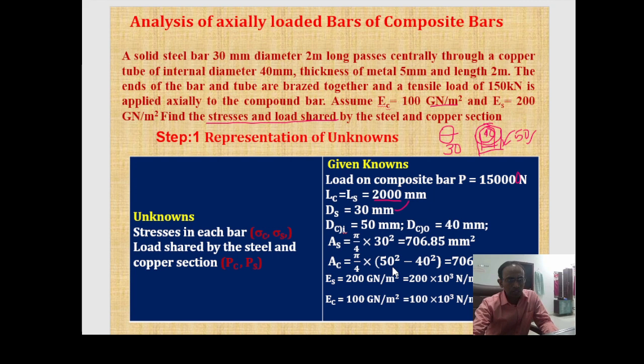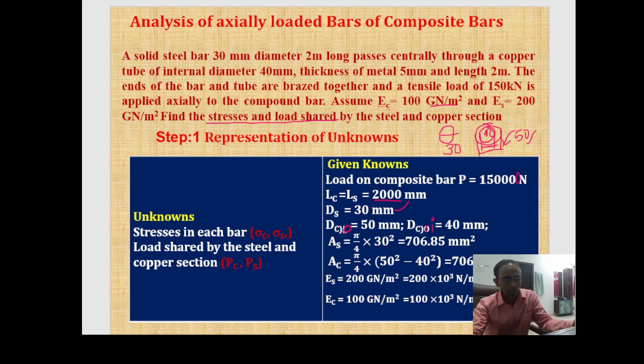So you got this is 50 as the outer diameter, which was represented as the diameter of the copper at the outer end is 40, and inner end as, sorry, it was reversed there. So this must have been I, because inner it will always be less than the outer. So this is your inner diameter, this is your outer diameter, and so the outer diameter is also known to you.